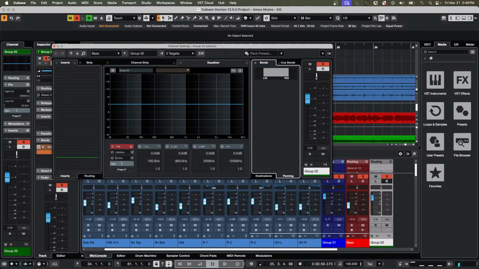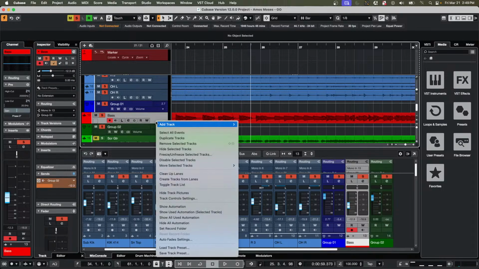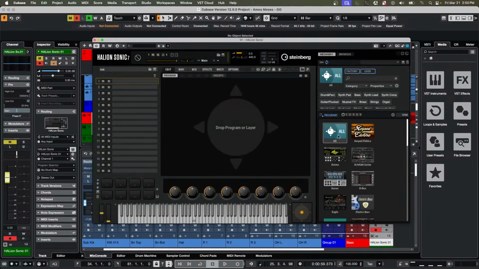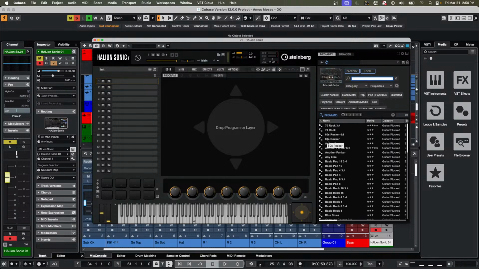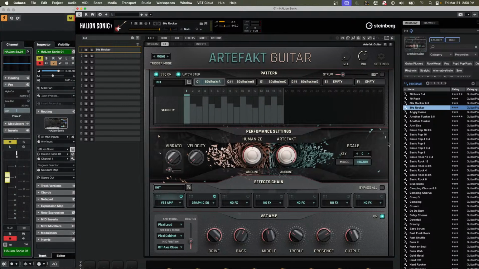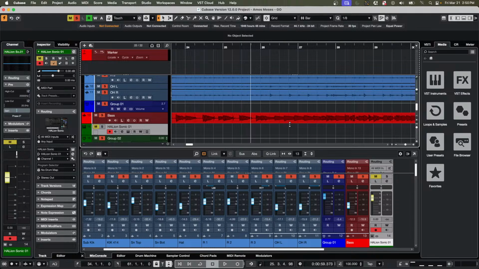So if it's Artifact Guitar, which I think you're talking about, if we open up the instrument and we open it in HALion Sonic, it plays back through Steinberg instruments. But when we come over to Artifact Guitar, this is a company that's making an instrument for Steinberg, so we sell it. But it's not a Steinberg created instrument, and different companies will offer different types of products. Just because we sell it doesn't mean that we developed Artifact Guitar.